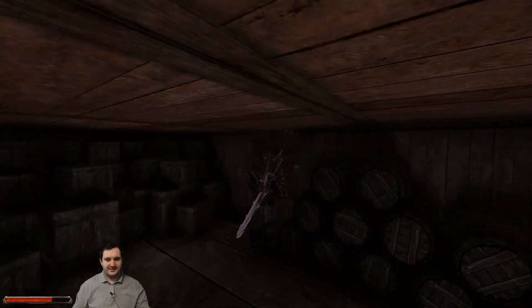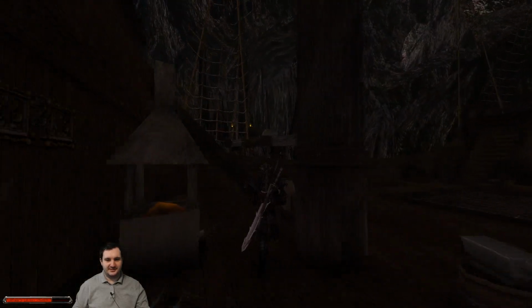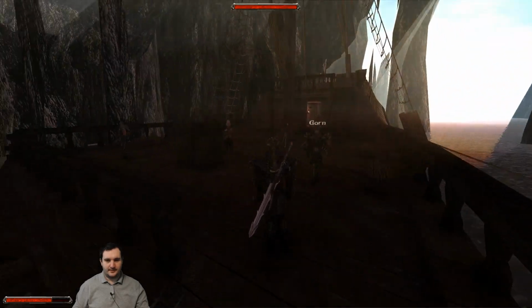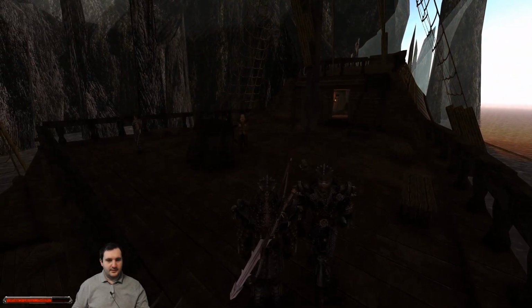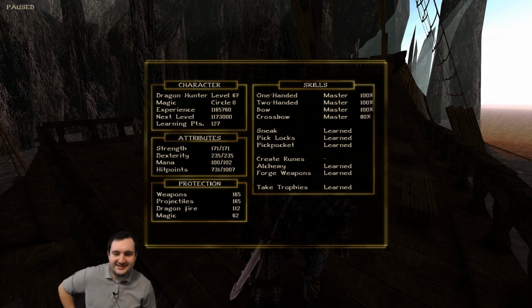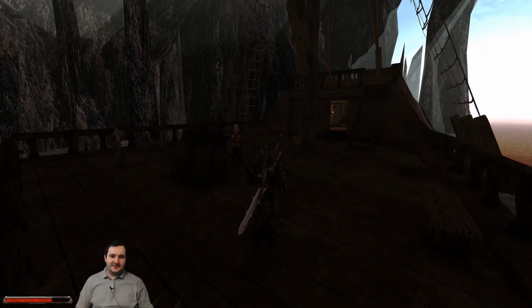So I don't know why we couldn't recharge the eye, but okay. Well, this is the end of our adventure. We are a master of everything except creating runes, because the game wouldn't allow us. We are level 67. We had 1,000 hit points, a ridiculous amount of dexterity and strength and mana. It was a fun adventure.